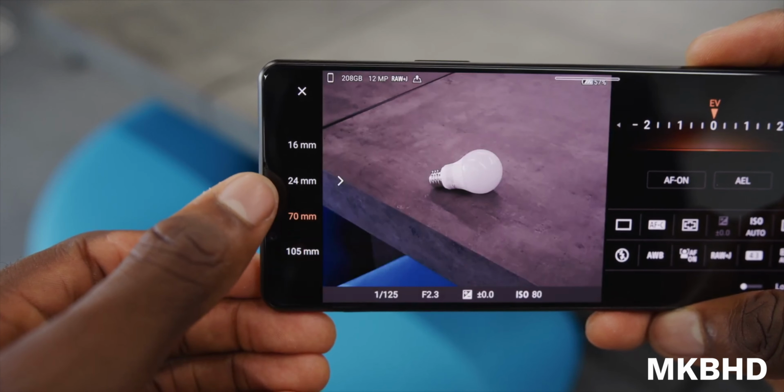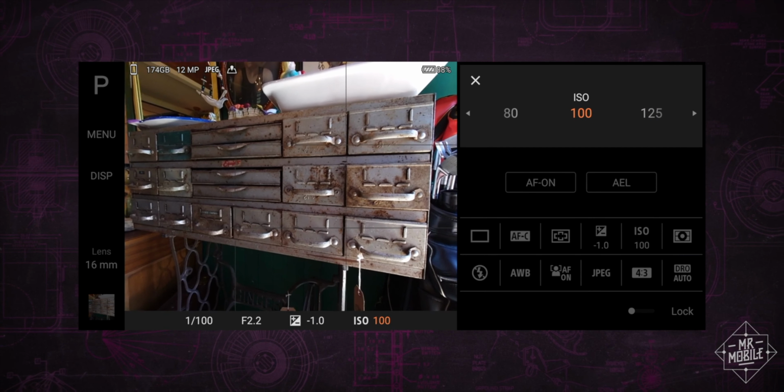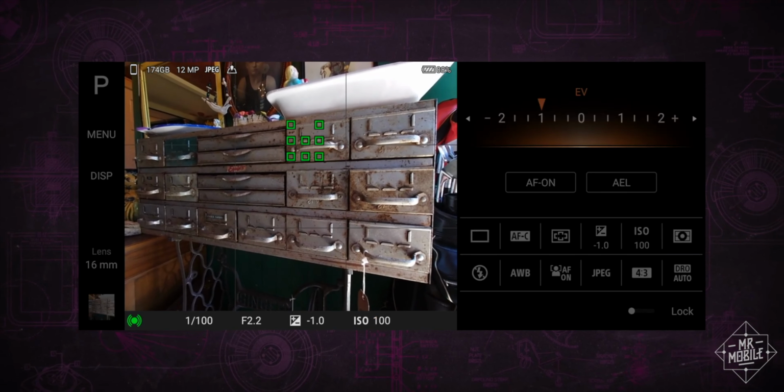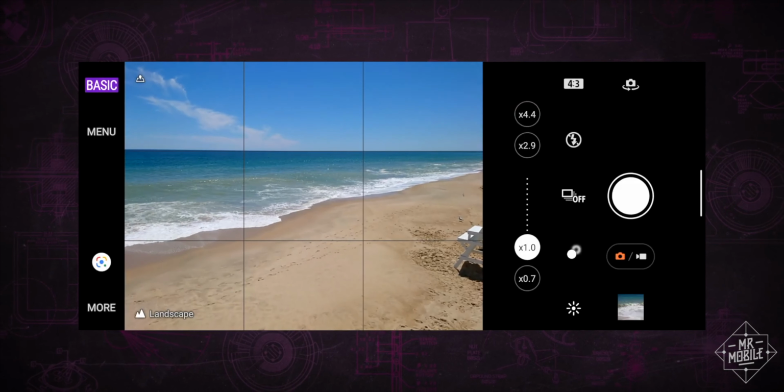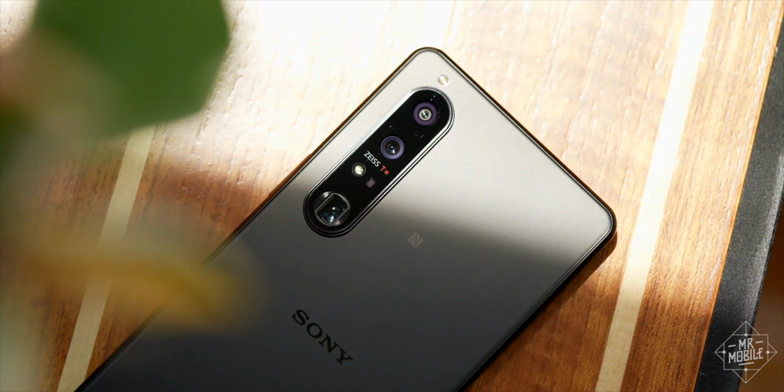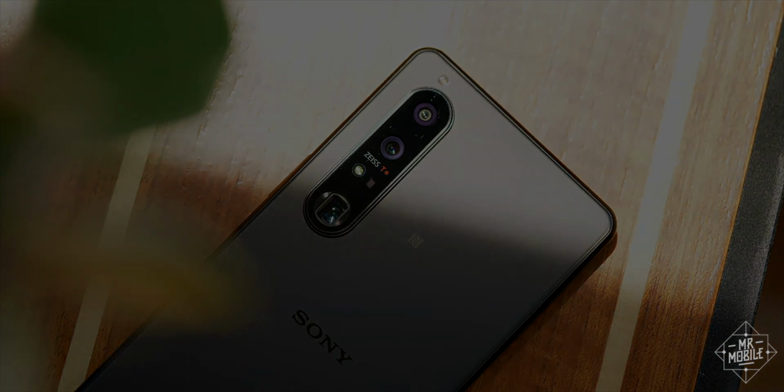It's just crazy, which means you're going to be able to control the ISO, you're going to be able to control the aperture, and you can actually control the type of focus you want on this phone, either autofocus or manual focus. That is almost the same kind of setting that I'm using on my Sony A7S III right now. Now, this phone sounds like the perfect phone. The camera specs are just crazy and the hardware innovation is just mind-blowing.